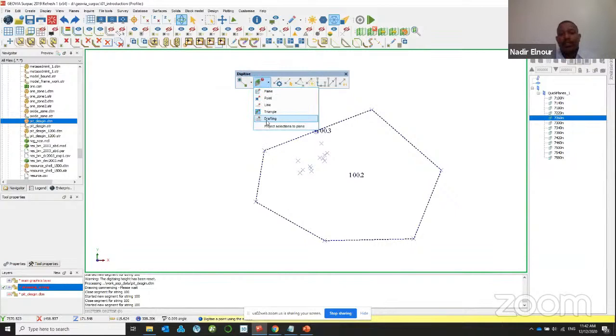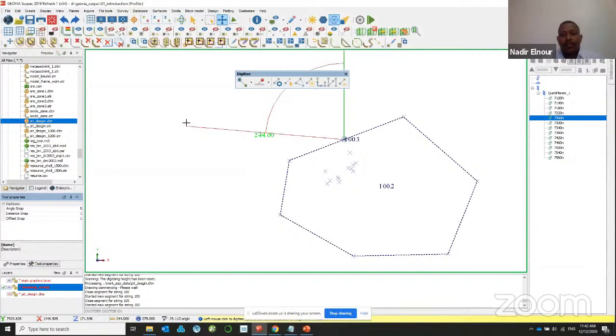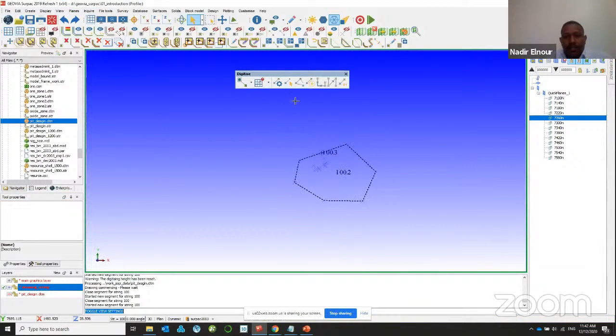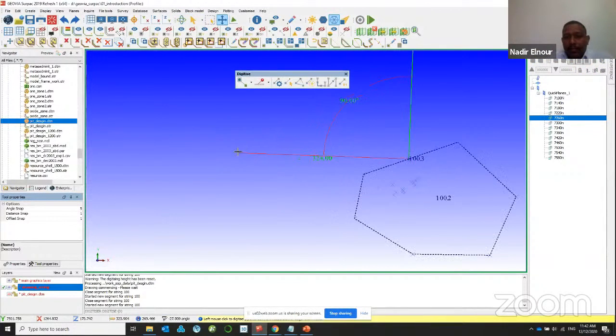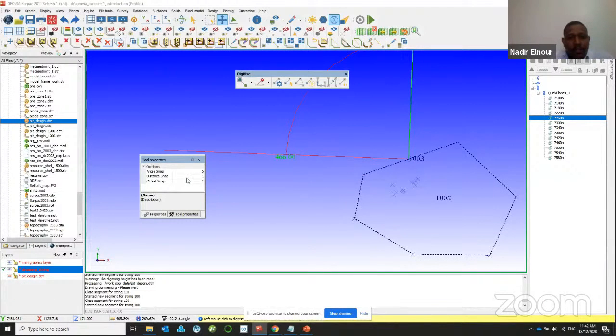Also, you have number 5 here, which is drafting. So if you need to make a drafting, just make it 3D so you can see. If I press number 5, I can digitize by even coordinate, and you can see here in the option or toolbar you can define the distance you need and the snap limit. I think here, the angle you snap on and the distance you want. You can see it just gives you 100. So now you jump from 100 to 100.